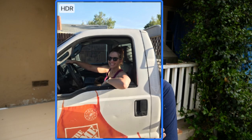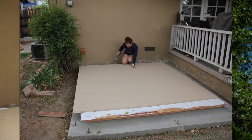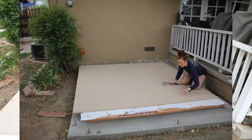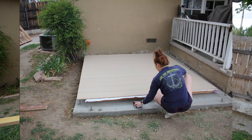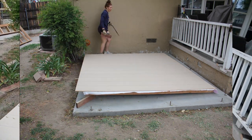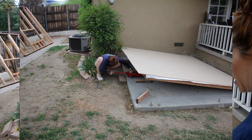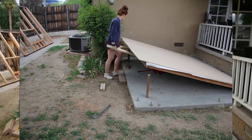The good news is I have all of my wood now. I rented a truck from Home Depot for the first time, and it was significantly easier than loading everything on my car. Today, finish this siding on this back wall, do the OSB and the siding on the side wall, as well as the house wrap, and then lift the frames into position. I am 99% sure that there's no way that I can raise these on my own, but you know that I'm gonna try. I am feeling pretty depressed right now.